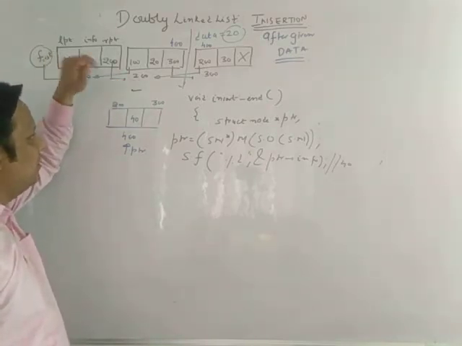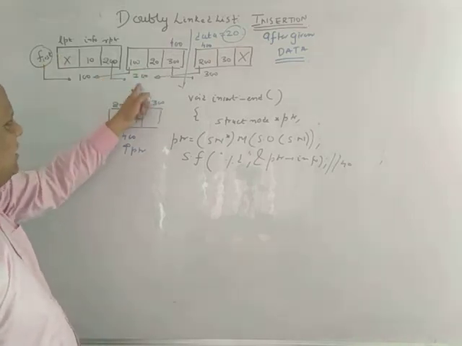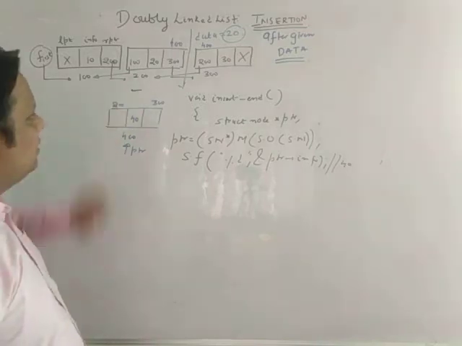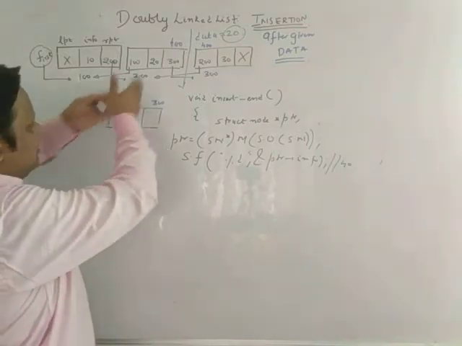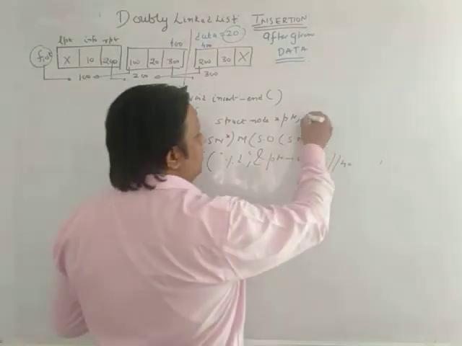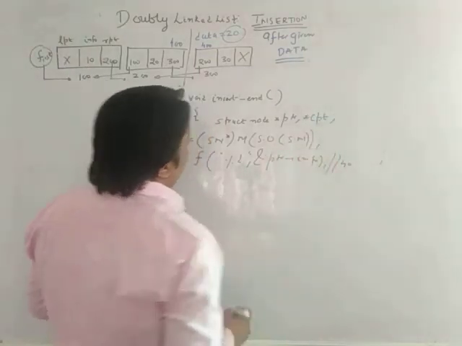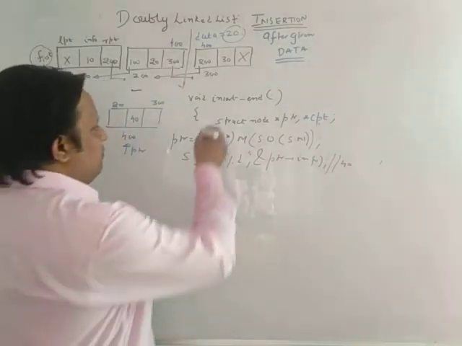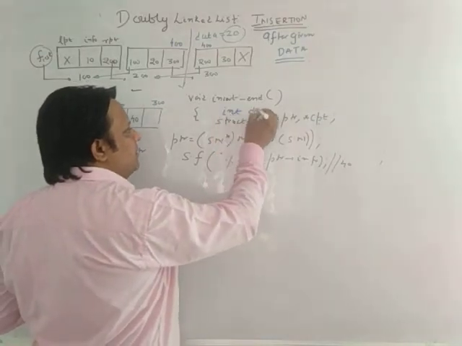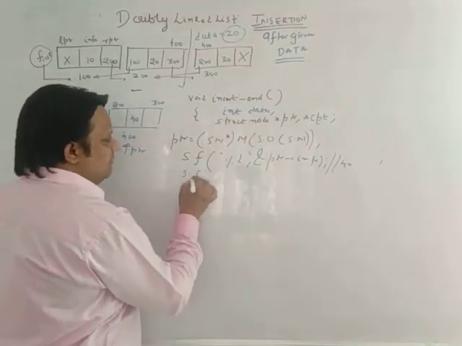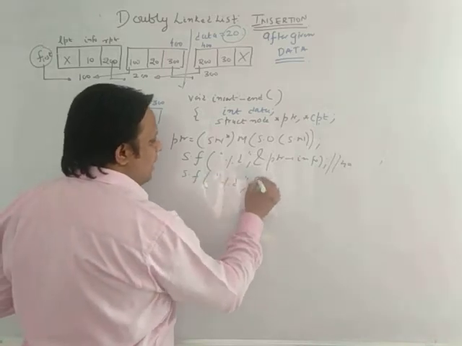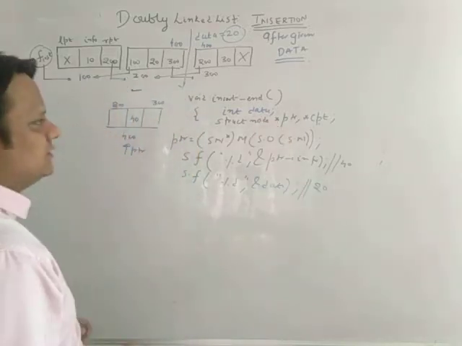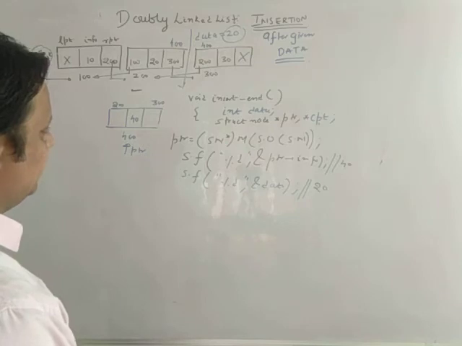But the most important thing is that you have to target this address 200. This address is important because 300 you can get, since RPT of 200 is 300, so that is available, no issue at all. But how will you get 200? You will have to traverse till 200. So I'm going to take one more pointer, CPT, and traverse it to the address where your data value 20 is available. Let me also take one more variable, data. I will write scanf %d comma address of data, and let's suppose I'm entering data as 20, I want to insert a node after this data value 20.